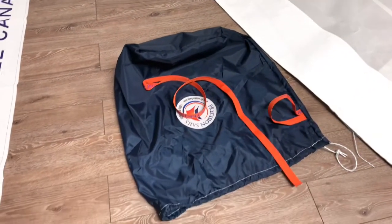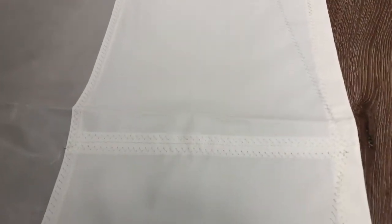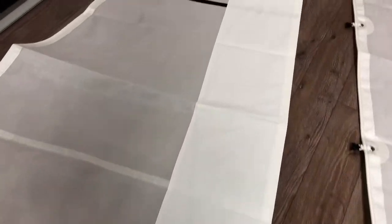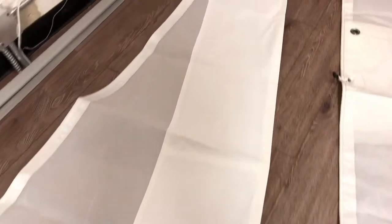The sail comes with its sewn stuff sack and sail tie. This UV protection is really well done. If you focus in on one of these seams, you can see how they're sewn together — beautifully done, no stitches missed. They keep those machines well maintained so you're not missing any stitches. Really nice looking headsail — a nice little 95% jib.